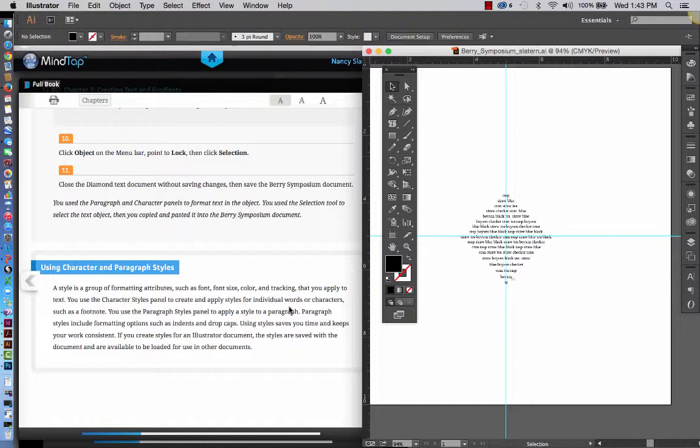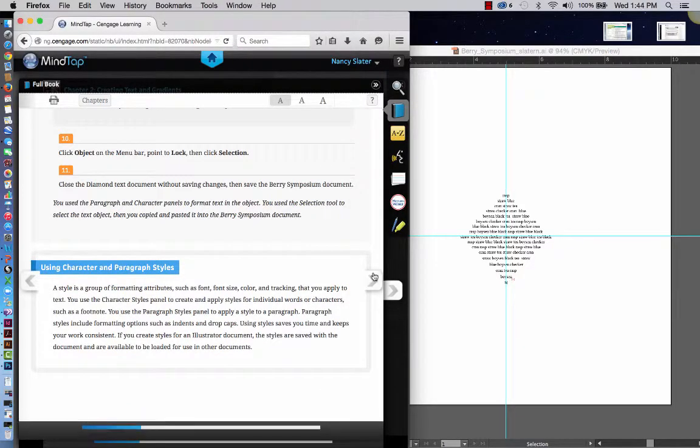So for example, if you have a number of different headings that you're going to use within one article, you can save the heading as a paragraph or character style, and then every time you add another heading in that series of paragraphs, you just click on the style rather than having to reapply the font and the size and the style and the leading and the kerning and so on and so forth. So it does save a lot of time, or has the potential to save a lot of time.